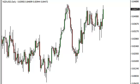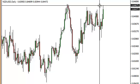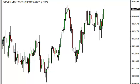Kiwi dollar daily forecast, February 4th, FXEmpire.com. Looking at the Kiwi dollar, you can see it had a nice strong showing on Friday again after it did on Thursday, and slammed into the 0.8450 area, actually getting a little bit above it. You can see that this is an area that has caused some resistance over the last couple of weeks.